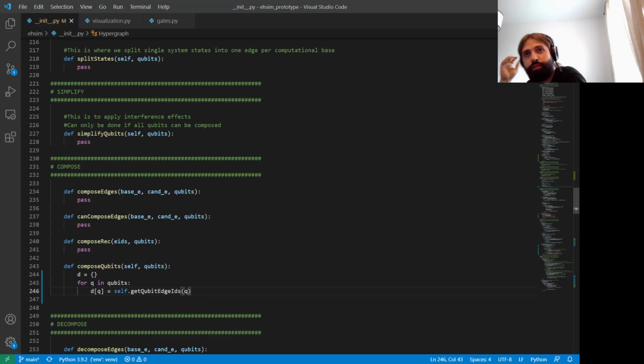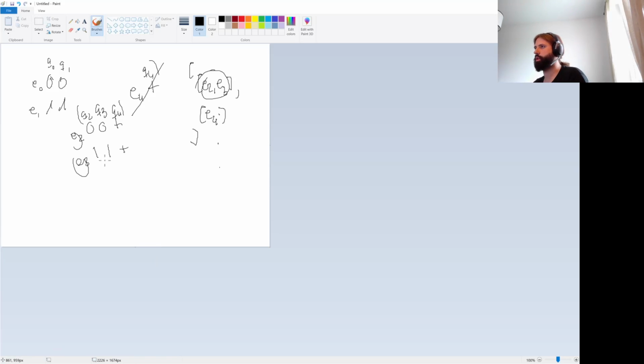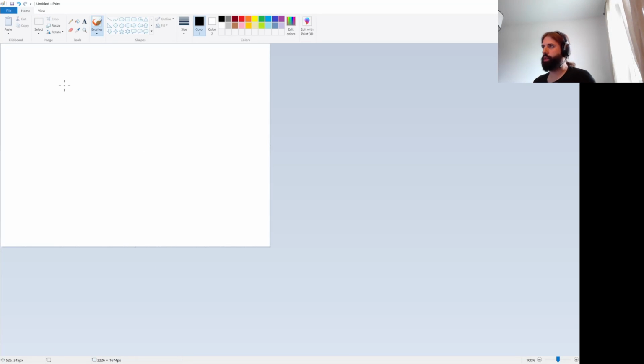And at that point I don't care anymore, as long as I'm able to just keep unique sets in there. Let's go back to the case 00110011 and plus.